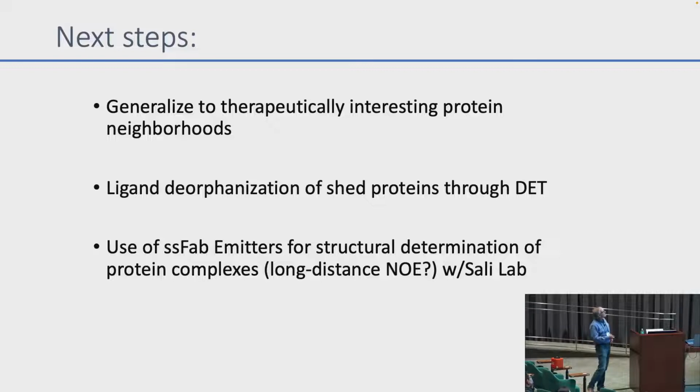So where we're going with this is to generalize this to many other therapeutically interesting protein neighborhoods. HER2, the 6th best-selling drug, that neighborhood still has a lot to mine from it. What will we find? If we find them, can we build bispecific antibodies, making them even more selective, et cetera? Also to deorphanize ligands, this is something that we're really excited about because we find a number of things are shed from the cell membrane, and what do they rebind? Do they bind to other things? Using this approach, we can find that out. And then we're also using this with the idea that we can use these emitters almost like a multiplex FRET to define protein structures.